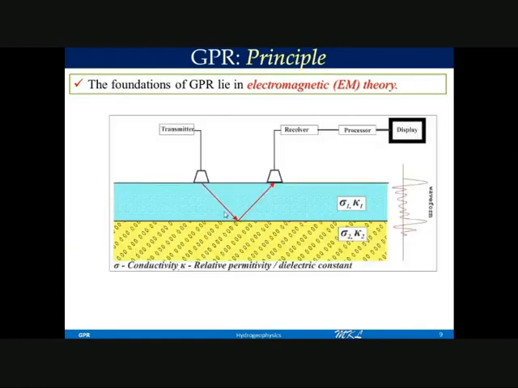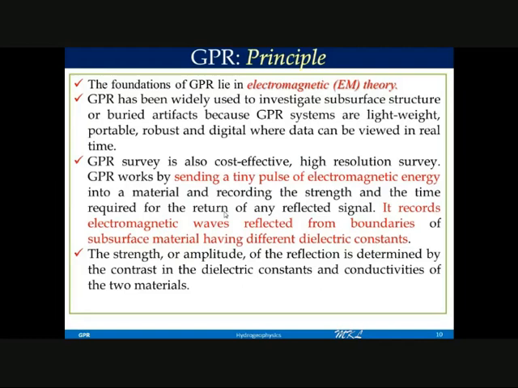And the foundation basically lies in electromagnetic theory, and GPR has been widely used to investigate subsurface structure or buried artifacts because GPR systems are lightweight, portable, robust, and you get the idea. It's a digital system where data can be viewed in real time. So how does a GPR system work?